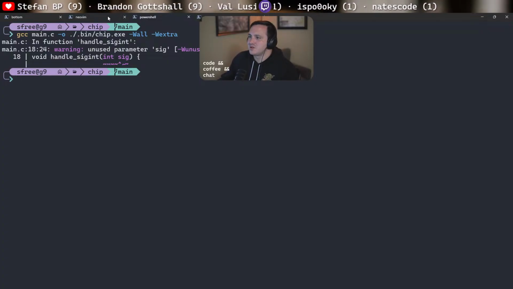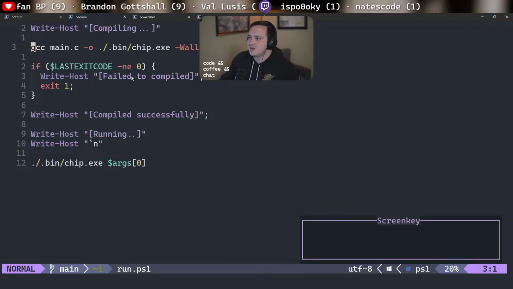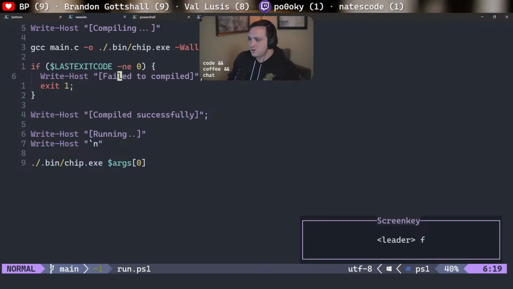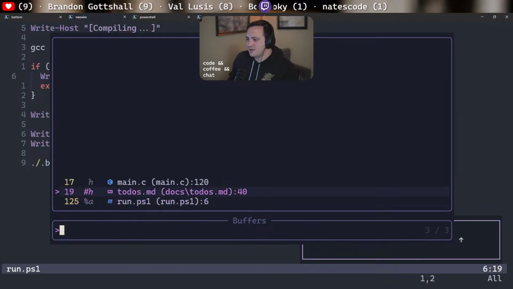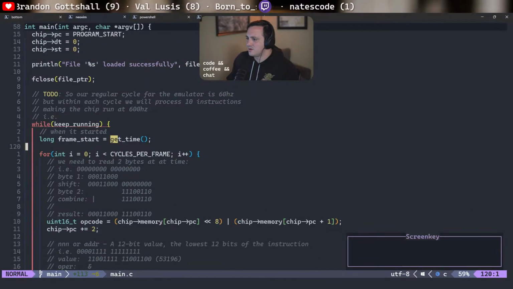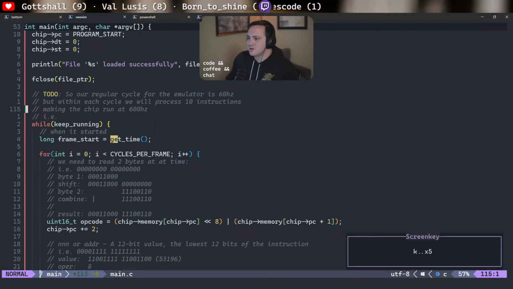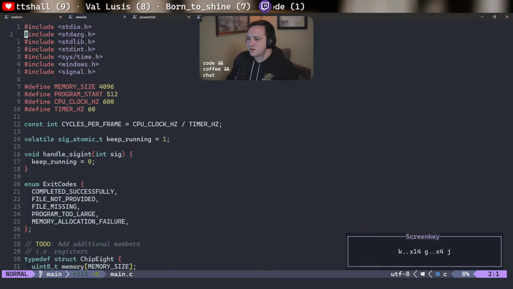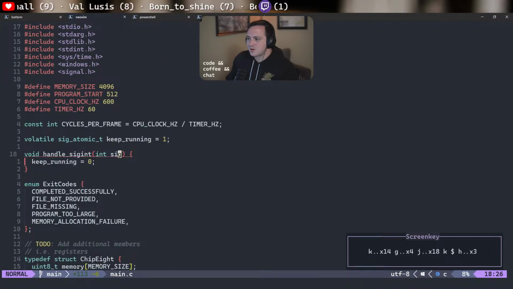So how do I resolve that? How would I resolve an unused warning like that? Why is my screen so much bigger? Oh, because I zoomed in to show you the code. Okay.